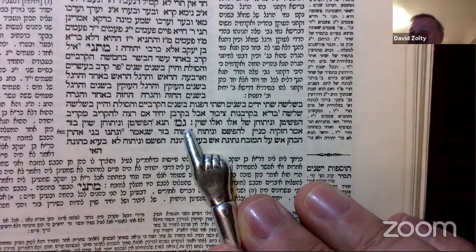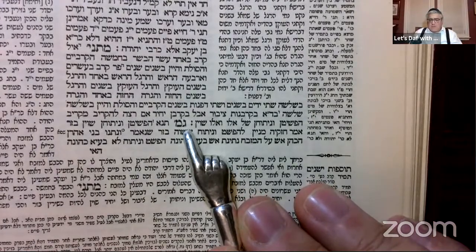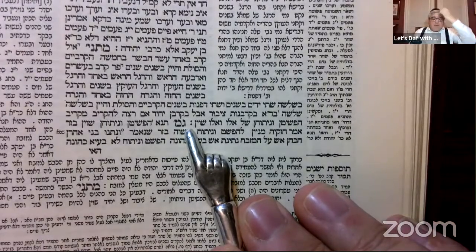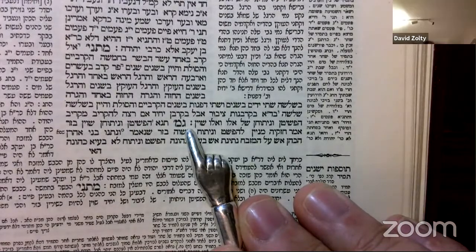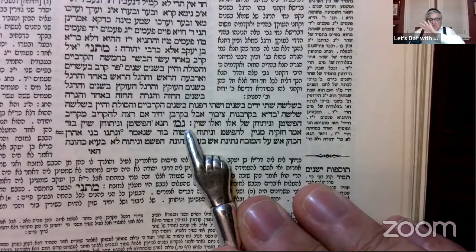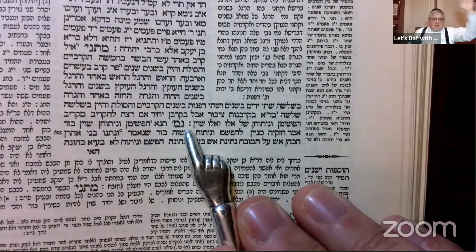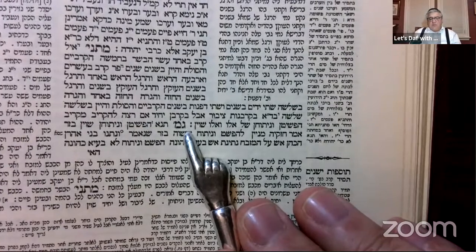A student remarks: even a Kohen wasn't allowed to be in the Azarah unless he had business there. The teacher explains: for work purposes, if he's an essential worker, he's allowed to be in the Azarah. We learned earlier that on Yom Kippur the Yisraelim were at the north edge - there was a strip of area on the north and south - and they actually filled up not only the Azarah but had a strip that led all the way behind the base of the Mikdash. So in certain places they were actually within the Azarah. There's a precedent - we see in other places that Yisraelim were in the Azarah.